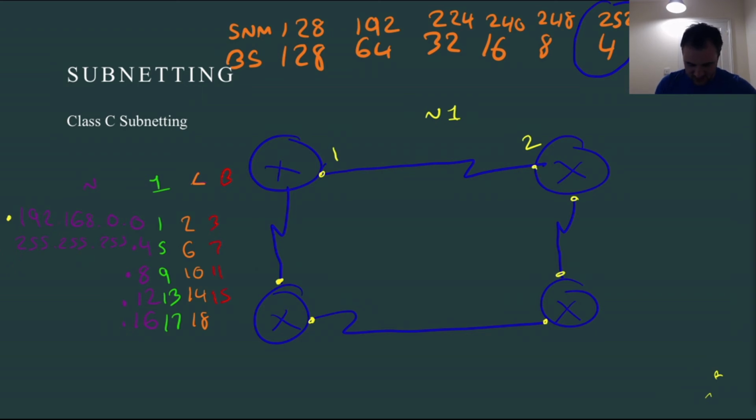Some people get confused and try and put it here, but a network is 2 points that can communicate, whether that's through a switch or not. And these are directly connected, but still they need to be able to communicate. So they need to be on the same network, because if they're both speaking to each other, they can also use the broadcast address as well. So they might be shouting at each other on 3, but they might talk individually between themselves on 1 and 2. But still, routers don't pass broadcasts, so they'll only be discussing it between themselves. So the next set of usable is 5 and 6, then 9 and 10, and then 13 and 14.